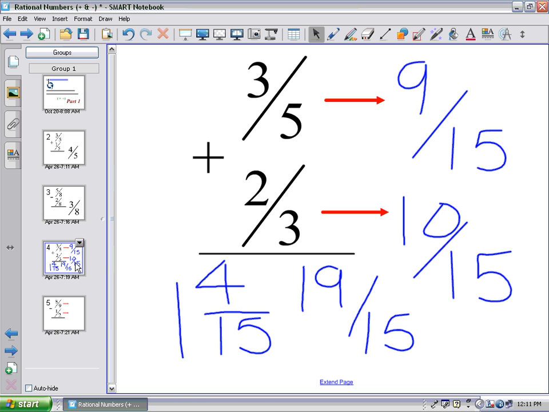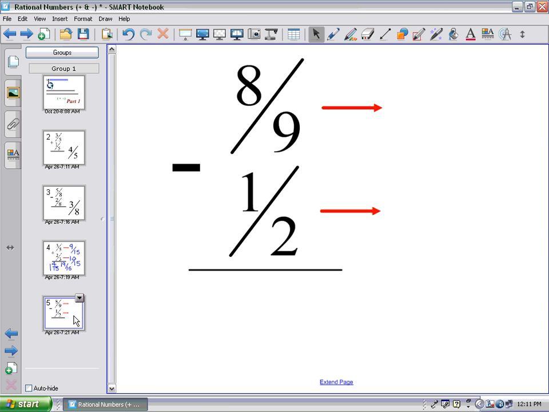Okay? Show you another one real quick, except this time we'll do subtraction. It's done exactly the same way. Two bottom numbers, think about the times tables. Remember, if you have to write them down, write them down. 9, 18, 27, 36, 45, 54, so on, so on. Then the twos, 2, 4, 6, 8, 10, 12, 14, 16, 18, 20. And then what you're going to do is, once you get the value that they both have, the smallest value in both of those little charts, that's what it's going to be.